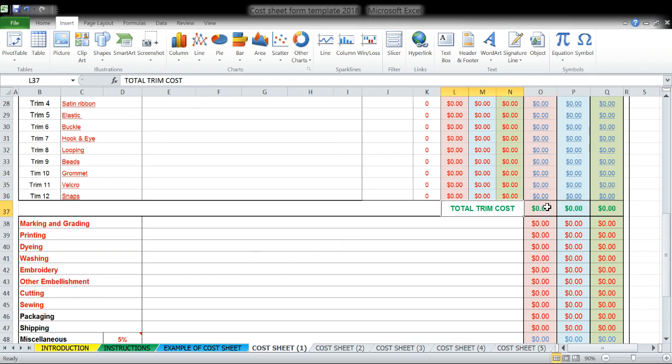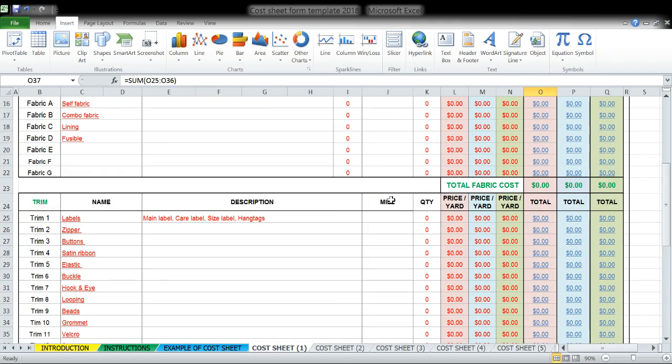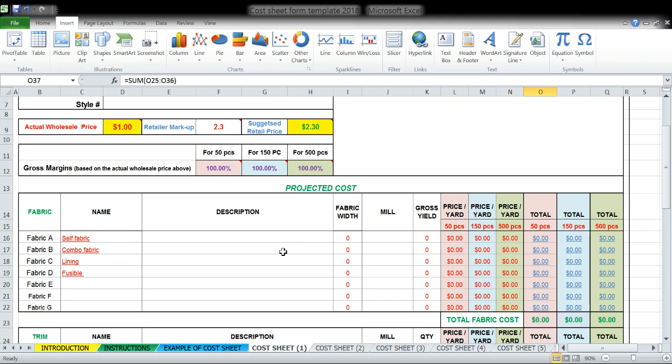If you touch these boxes and play with the formula, or enter something manually, it's going to mess up the formulas and all the numbers are not going to work out. You don't want to do that because that's going to create mistakes. So that's really the first rule to keep in mind.